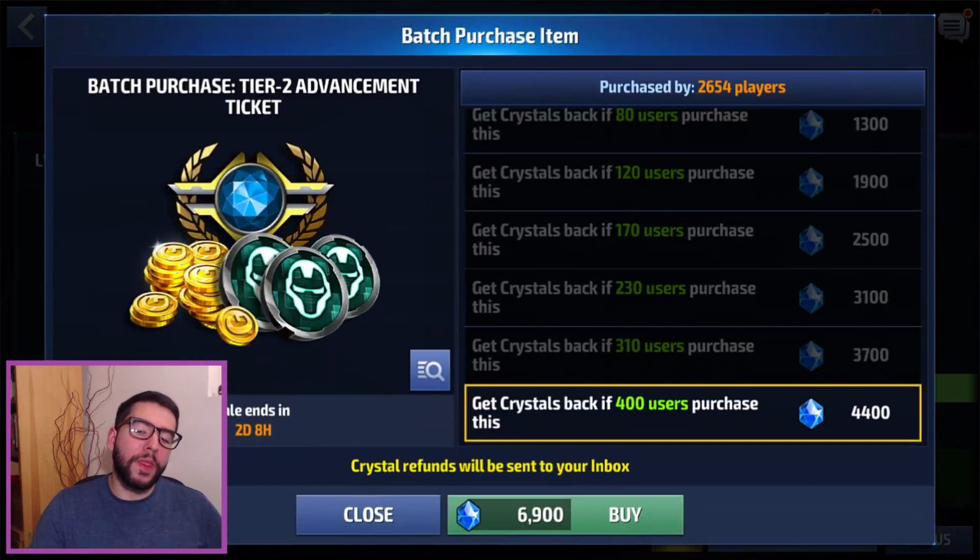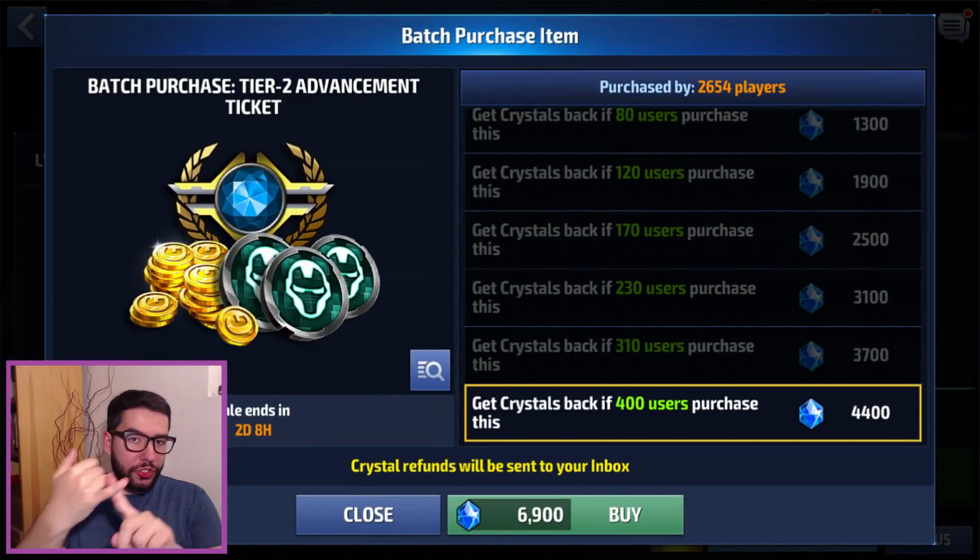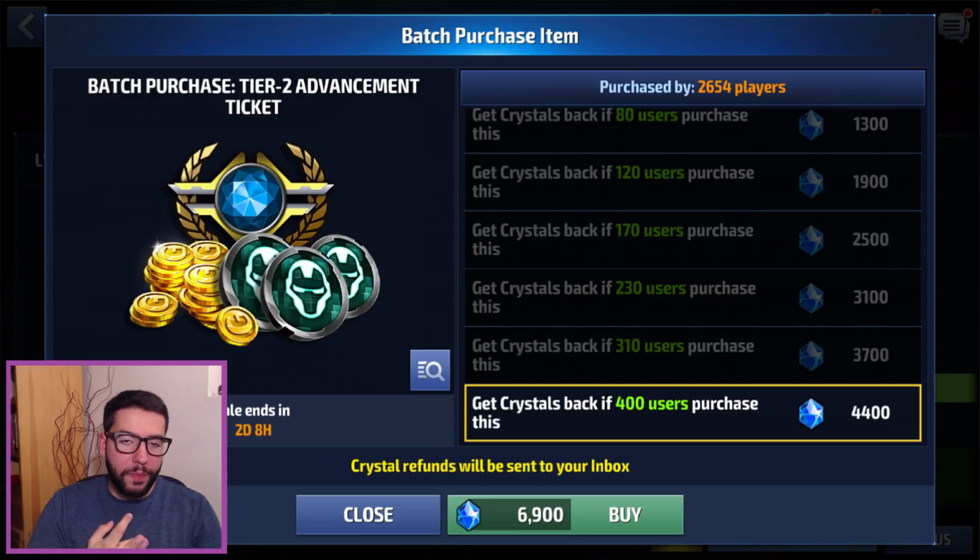So let me be clear. You spend 7,000 crystals now, you get these items: tier 2 ticket, 3 million gold, 300 bio selectors. You do not get any crystals back right now. You will get crystals back when the sale is over, when the sale is completely finished and it's out of the store. Then they refund you the crystals, I believe, unless they changed it. So you will then get back your crystals, and you're only spending a grand total of 2,500 crystals.